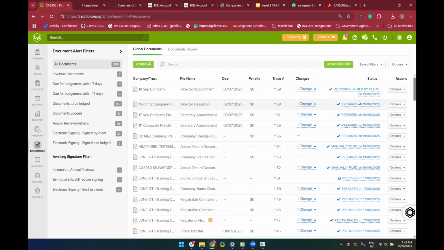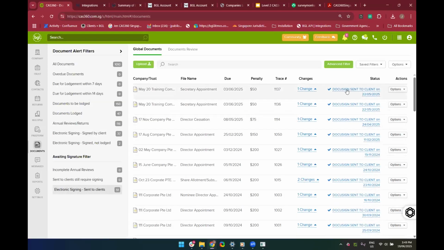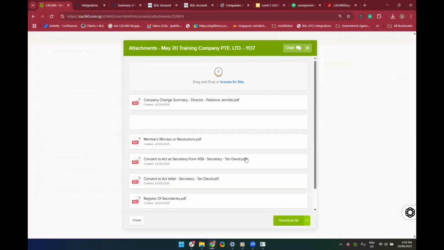If the document pack has not been completely signed by all the signing partners, what usually happens is that the status will still remain as DocuSign sent, signed by document sent to client, for example. So it will look something like this. Which means that you don't have the complete signature of all the signing partners.